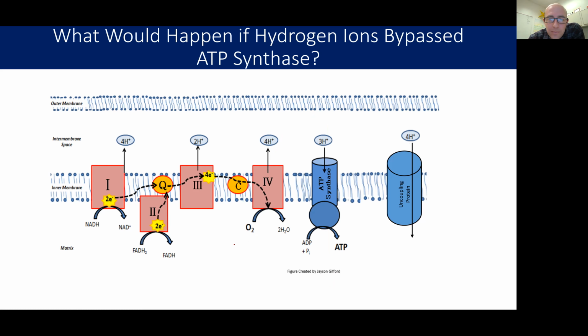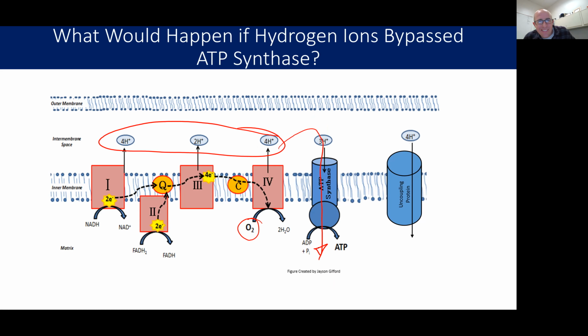So let's say that we're consuming all this oxygen to move these 10 hydrogens up into the intermembrane space. And as these hydrogens go down the gradient, they're going to resynthesize ATP. Estimates are that for every 3 hydrogens, you get about an ATP. Just for simplicity, let's say that for these 10 hydrogens, you'll get 1 ATP. That's not really what it is, but just for simplicity. So you have to move 10 hydrogens to get a single ATP. 10 hydrogens have to go down ATP synthase to get an ATP.